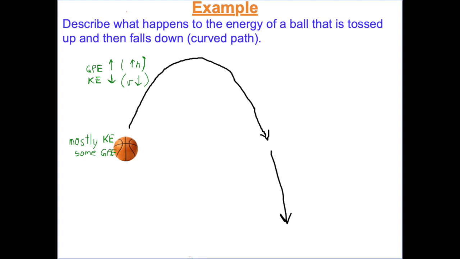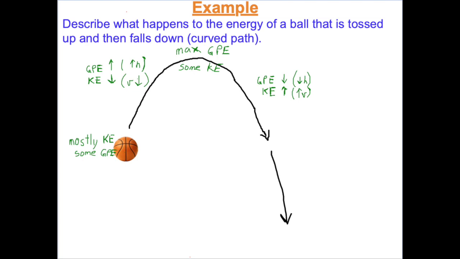At the highest point, the object stops rising, so this is where the GPE is the highest. Since the object was thrown on a curve, it would still have some KE because it is still moving. As the object falls down, it is speeding up, so the KE increases. At the same time, the height is decreasing, so it is losing GPE. On the way down, the GPE gets converted into KE.